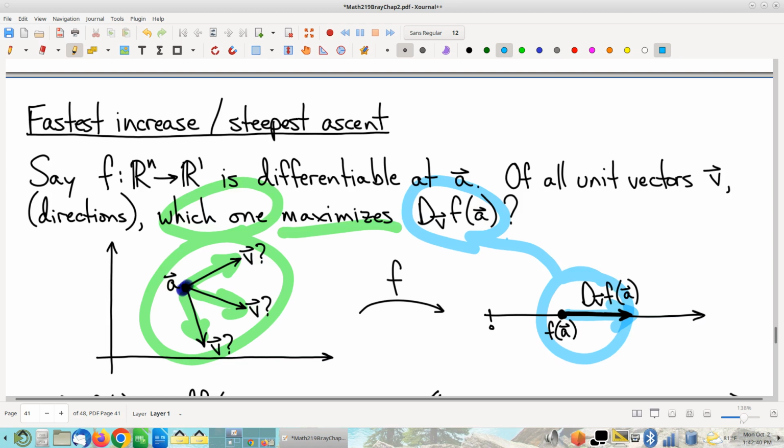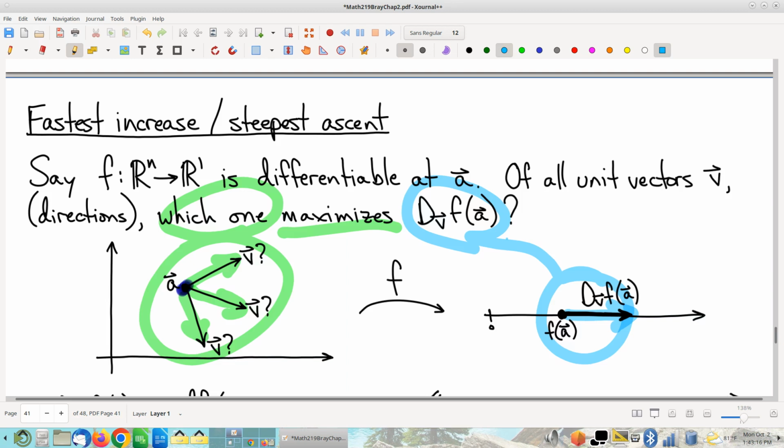You can imagine many scenarios where, maybe this is where I'm standing and I'm cold and I want to start moving in whichever direction is going to make the temperature raise as quickly as possible. Right? Because I don't want to be cold anymore. Now, of course, whatever direction I'm going, obviously, the faster I go, the faster the temperature will change. Right? So run, don't walk. Yeah, absolutely, of course. But I want to isolate the question of just which direction.